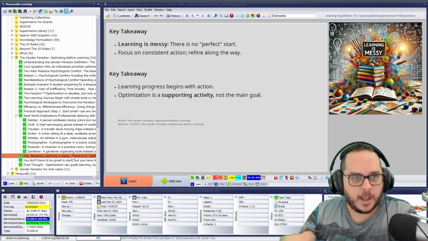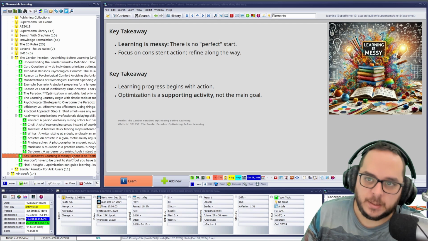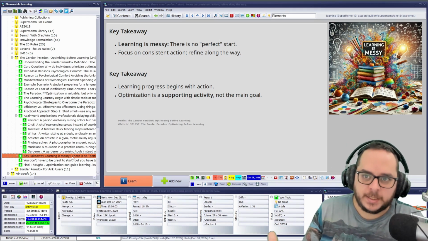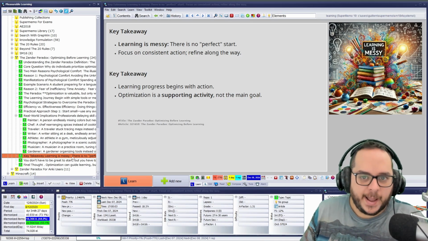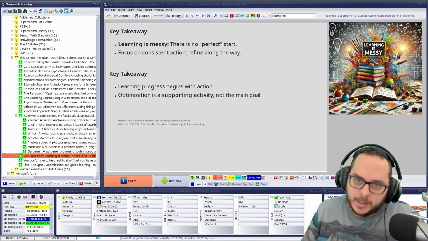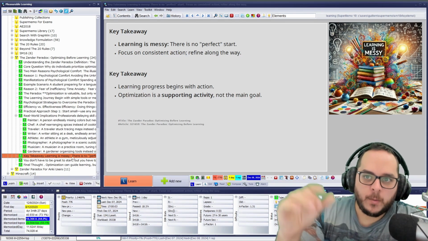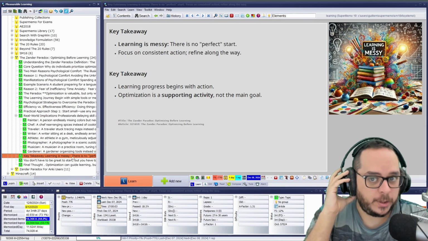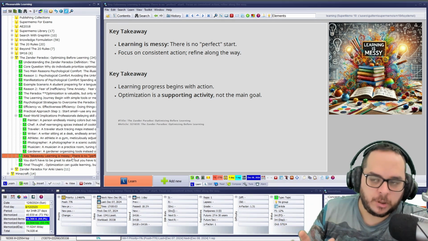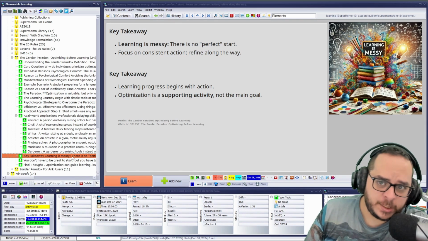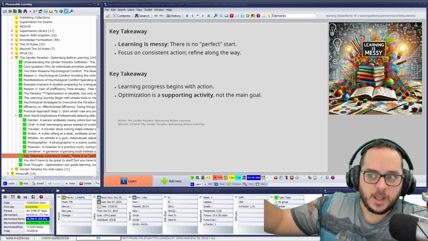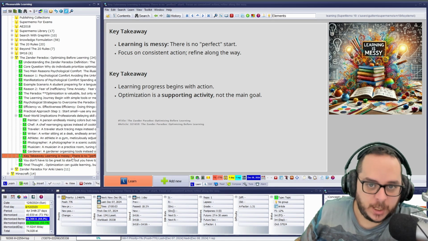So the takeaway message is that learning is messy. It's extremely complex, redundant to some degree. There are techniques that contradict each other, or that need a lot of prerequisites. You have to be used to this kind of way. It's not that overnight I will learn, for instance, how to use incremental reading or Supermemo, the software I'm using now, as some sort of slideshow. There's no perfect start. There's actually no perfect end either. The most important thing is to start.